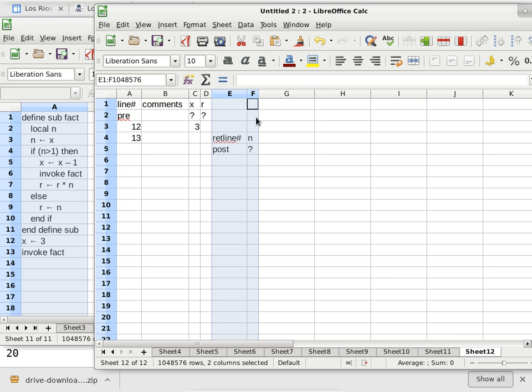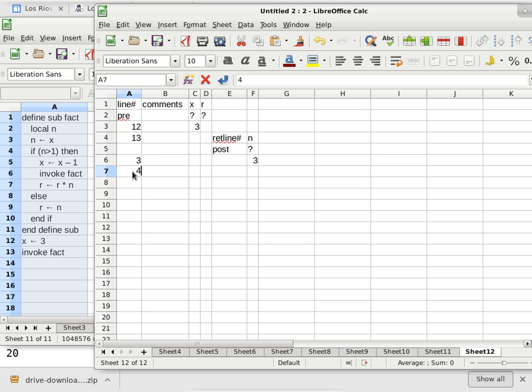Yep? So you declare the local variable when you invoke or call the function. When you invoke a subroutine, the local variables start to exist. That's why you have to allocate while you are invoking the subroutine. Okay. So now on line 3, the first thing we do is copy the value of x, which is 3, to the local variable n. So n gets a value of 3.